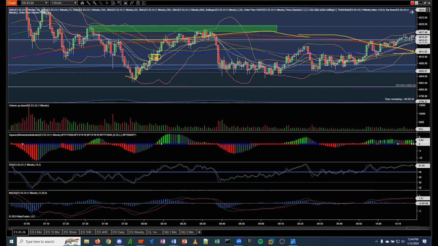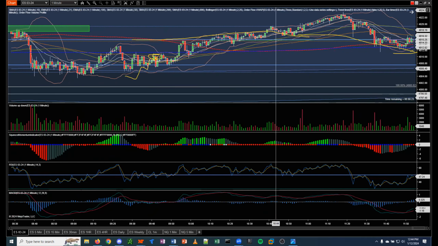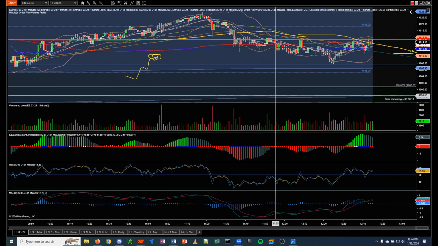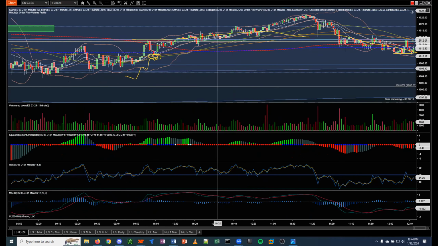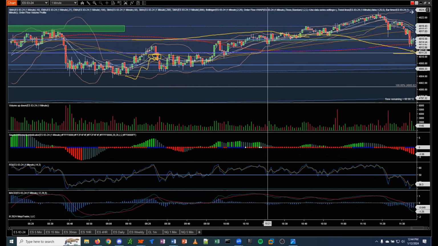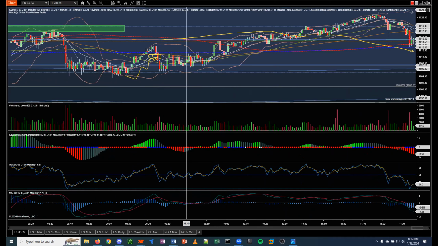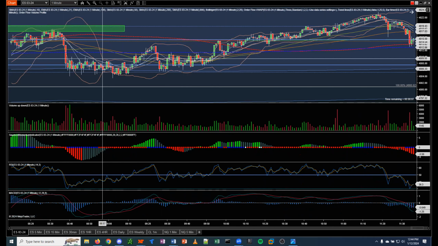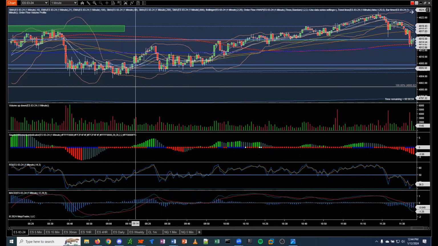So what happened? Let me see. They did a fake cross. Right here, got a fake cross, because it was fighting it. And that's what you got to decide. Sometimes you got to throw the moving average strategy out the way. Or rather, you got to not throw it out the way, because it might not work.